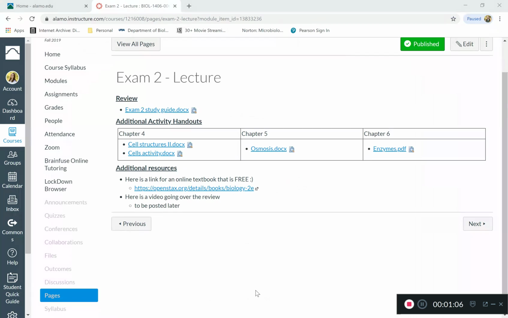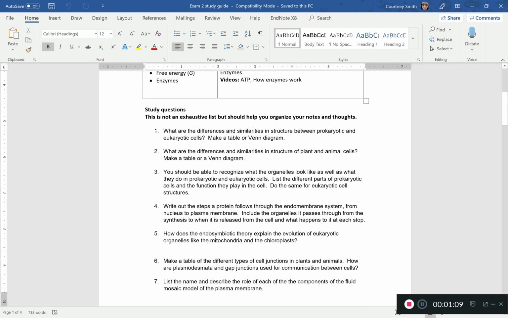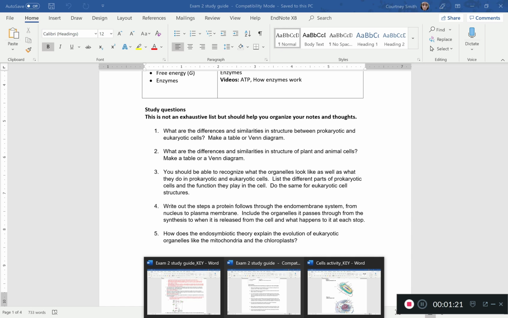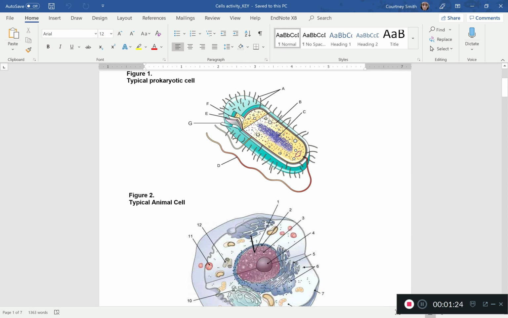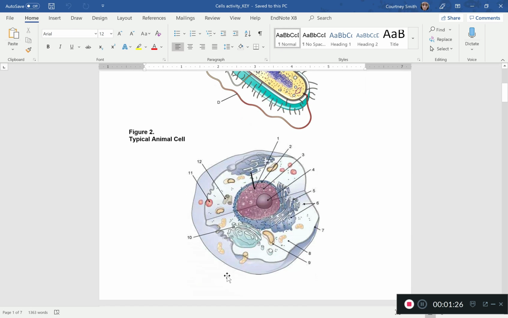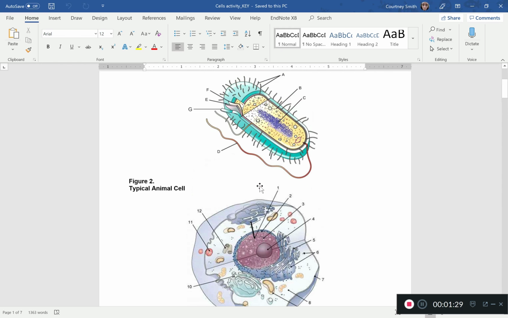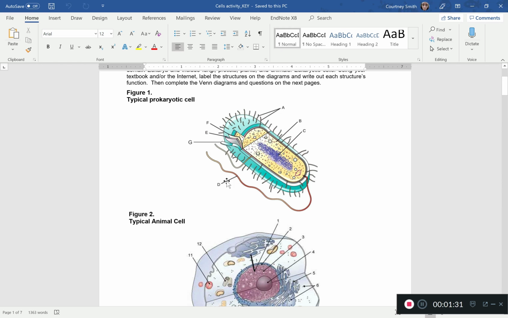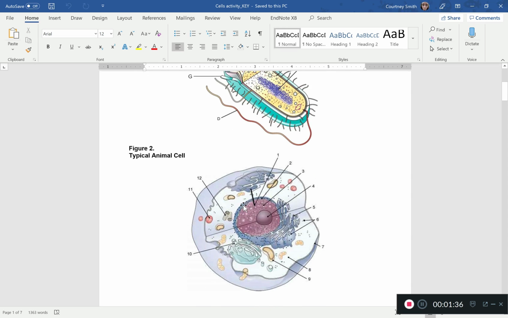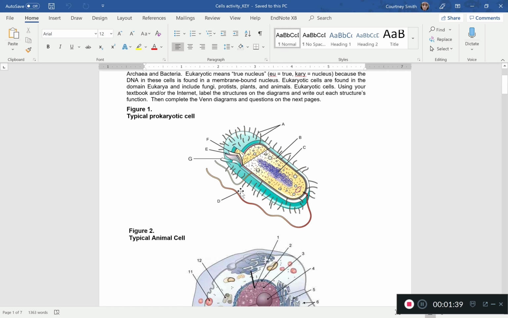Okay, so let's get started. Let me go ahead and pull up the study guide. The first one is asking about what are the differences and similarities whenever you're comparing prokaryotic and eukaryotic cells. This mainly has to do with the handout that we worked through in class, the cell activity one, where it showed a prokaryotic cell and a eukaryotic cell. Definitely be able to recognize the various labeling. The labeling will be very, very similar to this. The prokaryote might even be the same one, just because it is a really good one.